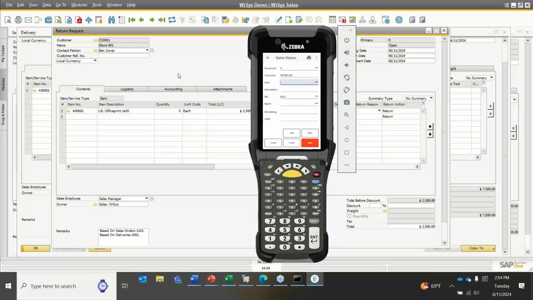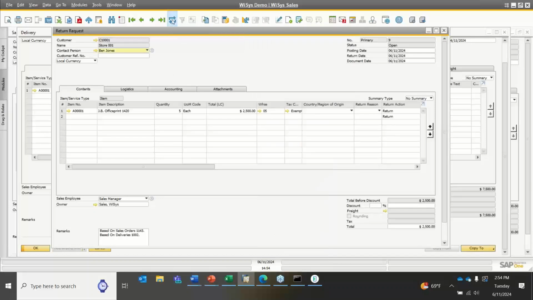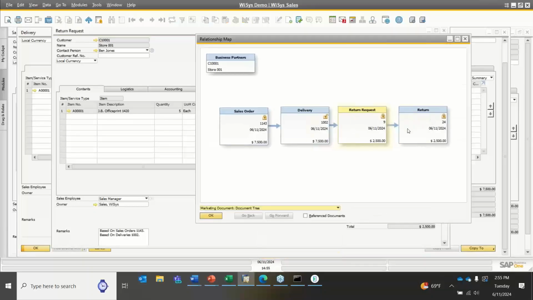Again, though, in this case, I only have one line, so we are ready to go ahead and post. So now I'll go ahead and select my post functionality there. And the sales return is created in the system. I could print here. We'll just skip that for the sake of time. And if we jump back in SAP, we'll notice when we refresh, our request is now closed. The line's grayed out. And on our relationship map here, we see again that nice trace the whole way back to the sales order that we talked about on the opposite end with the purchase order side of things.